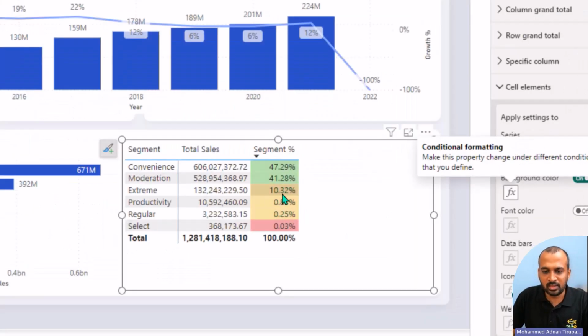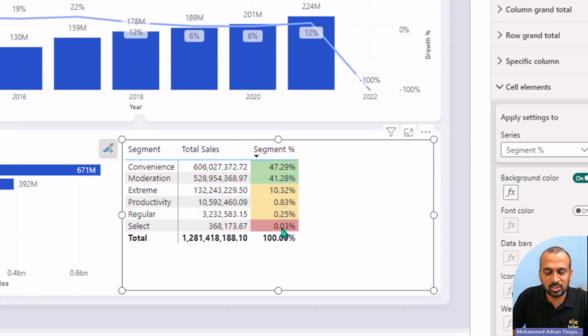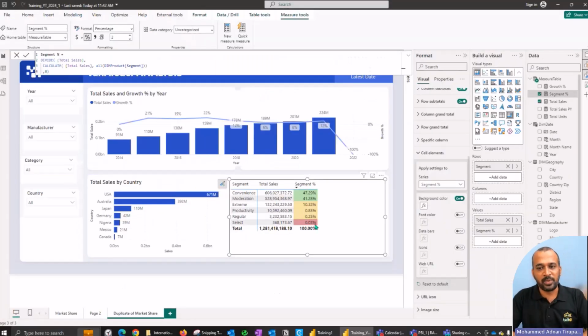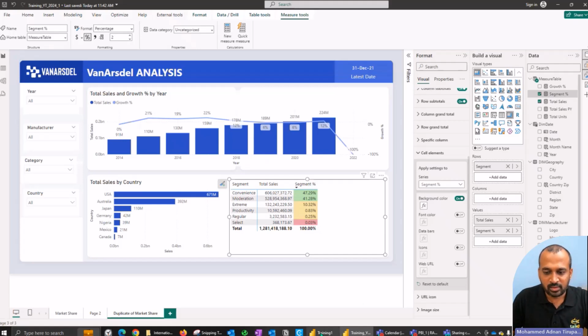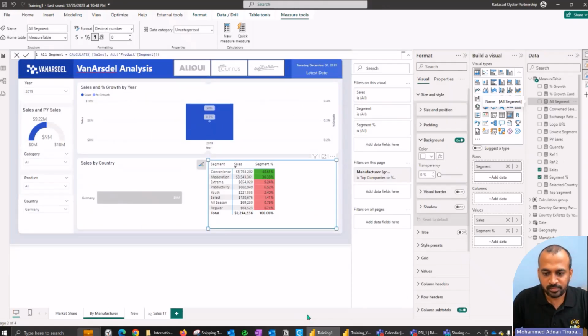Now you should see this is yellow, and this is also yellow. This is 0.1, and this is 0.0. That's why it's showing in red. That's amazing. So this is too low, this is moderate, and this is too high. That's what we are showing here. All good so far. Everything looks perfect based on our previous report.